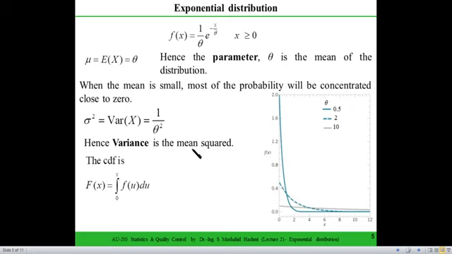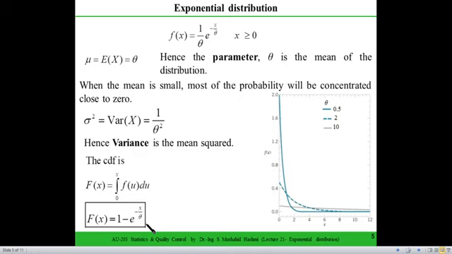If we have to calculate the cumulative distribution function, the CDF, we have to integrate from 0 to some value of x, so that the area under the curve up to the threshold value of x gives the probability that the variable is less than x. Since x is in the limits of our integral, instead of writing x upon theta, we write u upon theta, because u is a dummy variable. So just substitute f of u, meaning 1 upon theta e to the power minus u upon theta, and integrate. You are going to get this function.